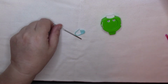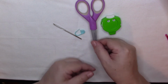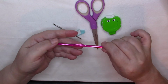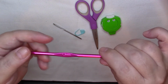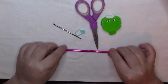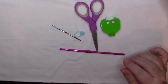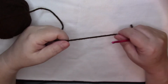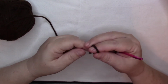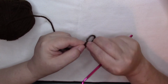You will also need a stitch marker, a row counter. Can be handy, it's not required, but it does come in handy. A darning needle to weave in your ends. A pair of scissors. And of course your crochet hook. Hopefully this is zoomed in enough for you to see.